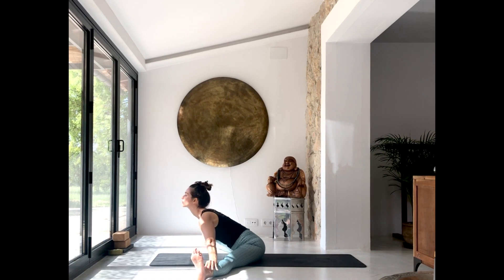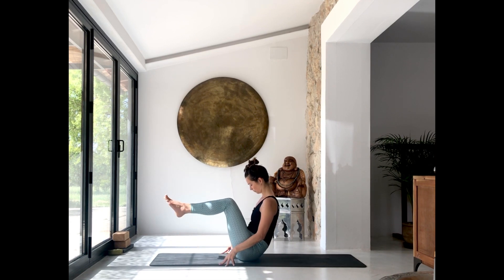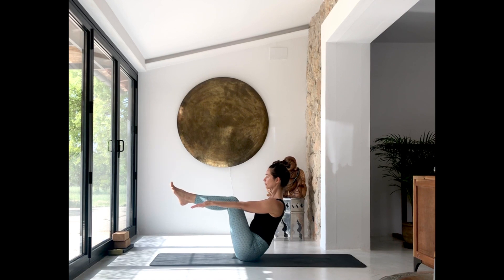Inhale, slowly lift up. Bring the feet in front of you and we're moving into Navasana. You can do a modified variation by supporting yourself with the hands on the floor, otherwise keep the knees bent or straight — palms facing up, arms parallel to the floor, chest lifted, back straight. One minute. Look past your toes, bring a soft smile into your face. Relax the jaw, relax your forehead. Draw the knees in a little bit closer towards your chest. Being fine with being in it for a minute.